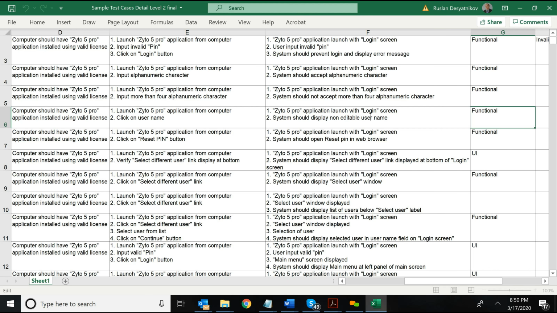So in this case, I'm a developer. I'm reading requirements, and I know I need to implement this specific error message. I don't have this error message. What should I do? I should go to the person who wrote this requirement, the business analyst, or anybody who is responsible for it. It doesn't matter the role. Let's say it's a business analyst. I will tell Mr. Business Analyst, can you please define what that error message should be? Because without it, I'm just going to put blah, blah, blah. Do you want me to put blah, blah, blah or not? Or do you want me to put a specific message, right?